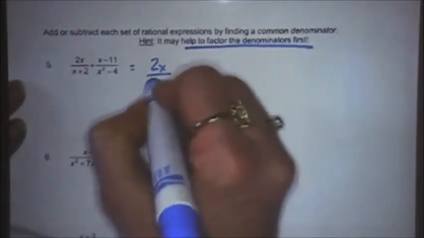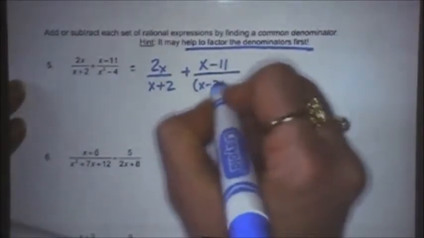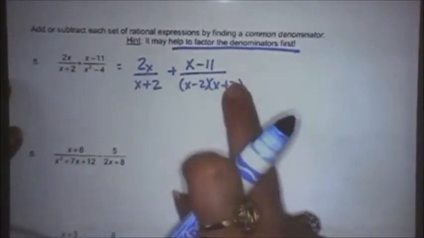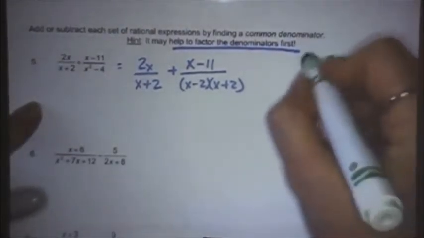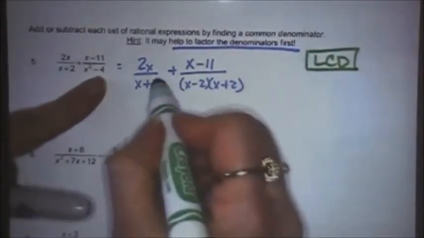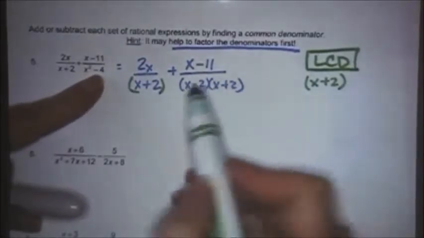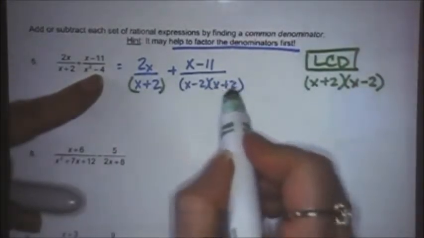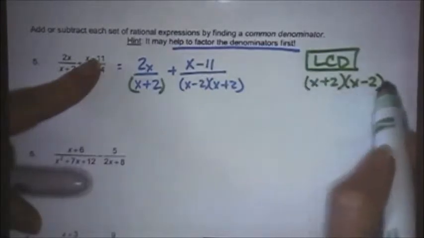So if I'm looking at this example, 2x over x plus 2 — that's already factored, that's already as simple as it's going to get. But the second fraction has a difference of two perfect squares on the bottom: x minus 2, x plus 2. So now once I see that, this is like Fred and Ted — they all have to have the exact same pieces. So it helps to come over to the side and go fraction by fraction to figure out what pieces you need in your LCD. This fraction has the piece x plus 2, so I know it's going to be part of my LCD. This fraction has the piece x minus 2, so that's going to have to be part of my LCD. But it also has x plus 2 — I've already put that in my LCD box, so I don't have to write it again.